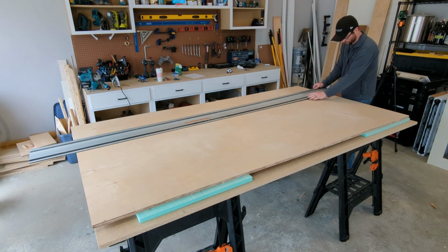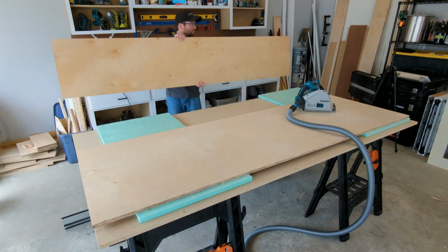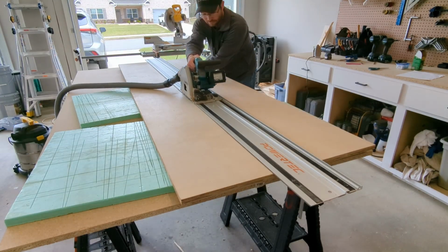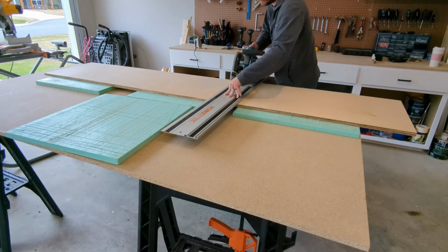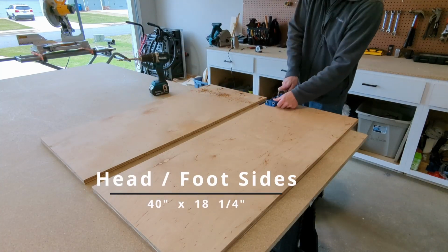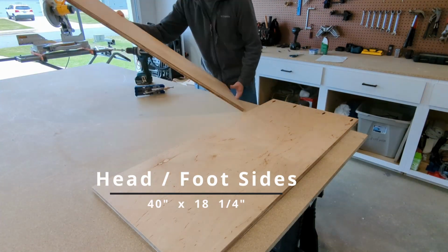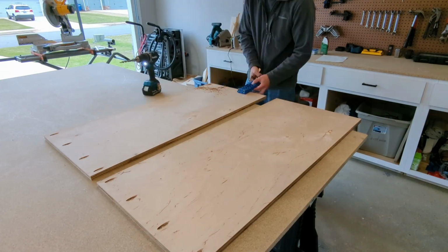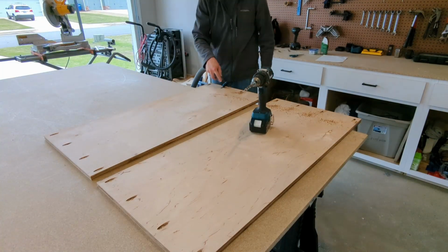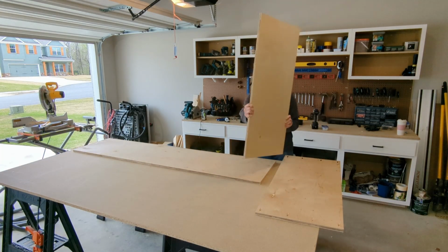Now we're cutting down the second sheet for the back and sides of the bed frame itself. These consist of simple rectangular pieces that, again, you do not need a table or a track saw to make. I threw some pocket holes into both ends of the short lengths and then attached them to the long side to make a big U shape.